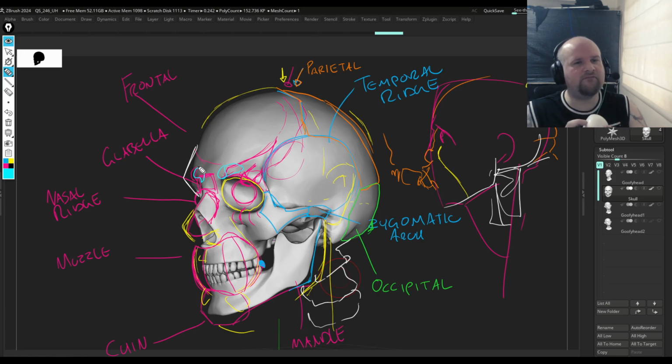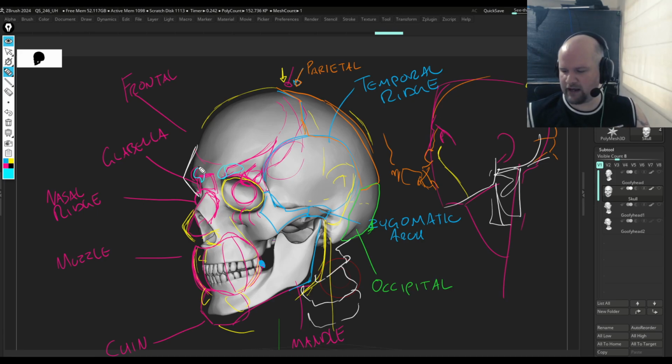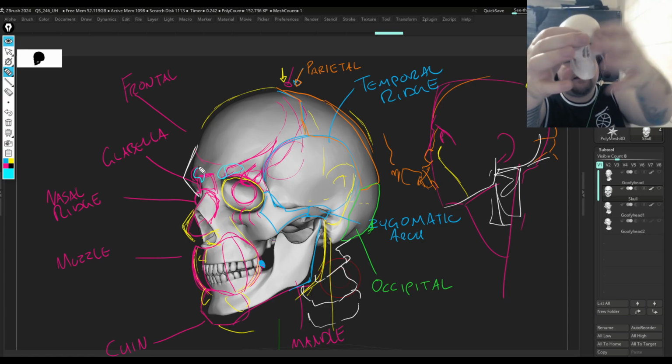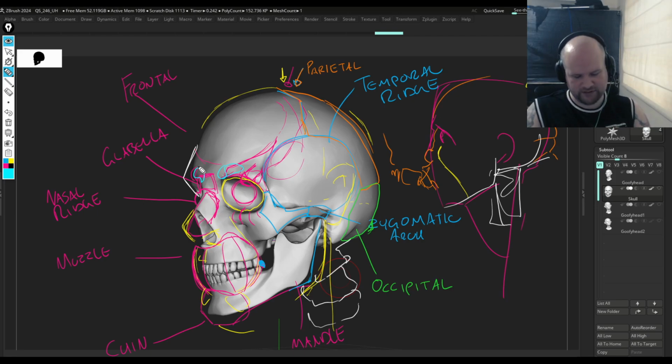Again, some people will have more pronounced, some people won't, but on these, and I think Frank's is quite nice as well, you can feel them. When I started using those a couple of years back within my sculpting, it helped me incredibly well in the initial parts of a sculpt to get the form of the skull in there. Sorry, I'm feeling it off camera, you can't see it. So around there, really nice. Those little horny sections where you can feel the frontal lobe of the head, and you feel it curve around into the top of the orbital ridges.